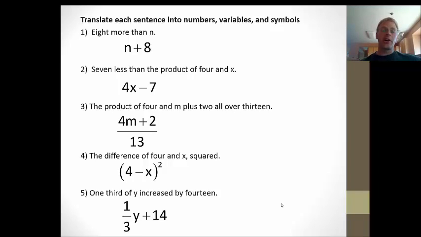Hopefully you got an expression that is very, very similar to what I ended up with there. Most times when you're translating from a sentence to an expression, there's really mainly one specific way that the expression has to be written to be correct there.